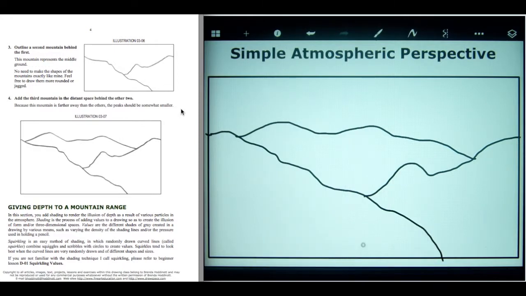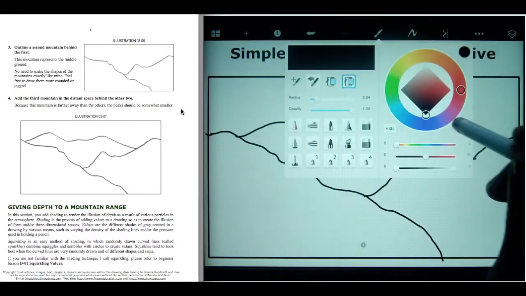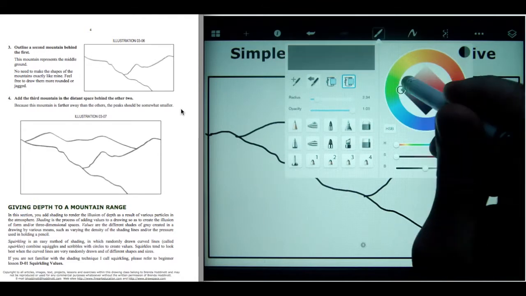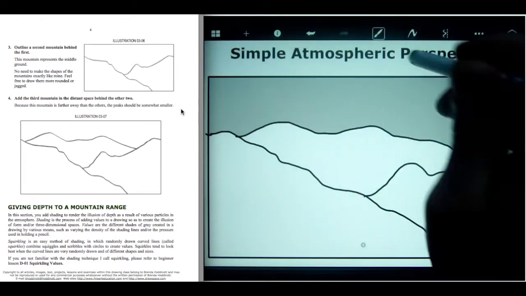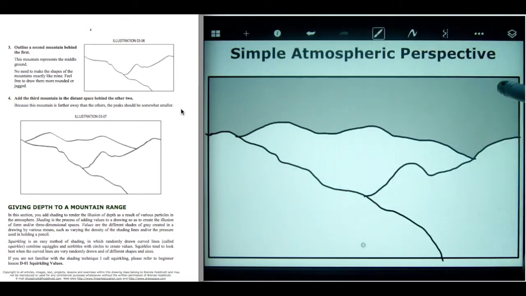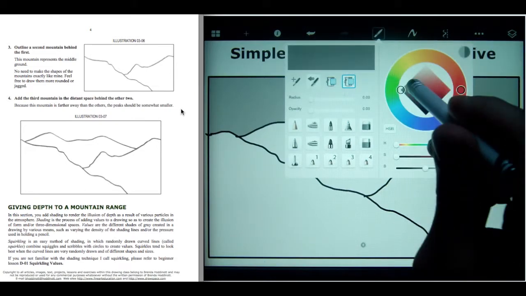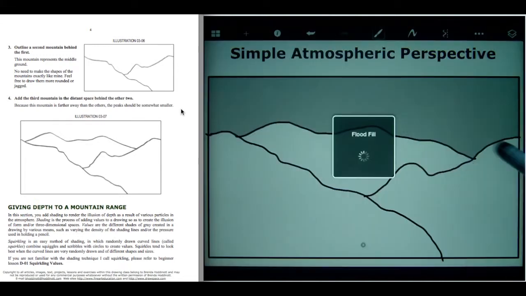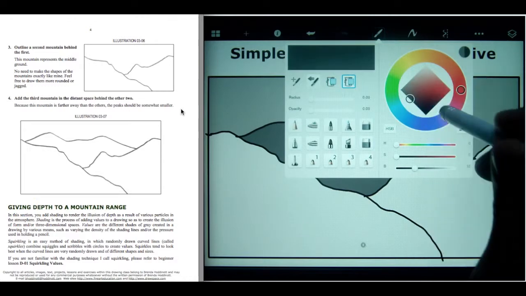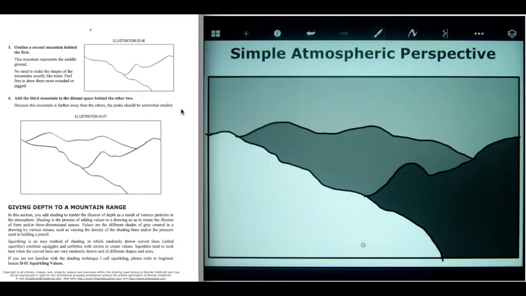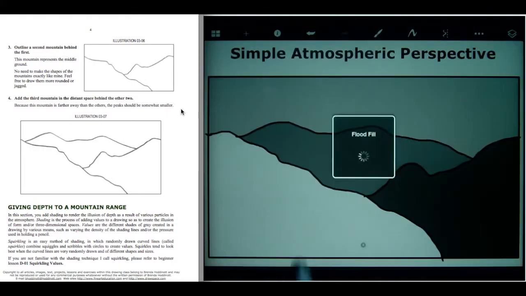Now to give depth, we're going to use some shading. But first, let's use Fill Bucket. And we're going to use some varying scales of gray. First of all, the sky will be the lightest gray. Remember, what's furthest away from us is the lightest in color when we're talking about atmospheric perspective. I'm going to move down the rhombus and get a medium shade of gray for that next most distant mountain range. I'll move down the rhombus again for a darker shade of gray for the middle ground mountain. And for the mountain in the foreground, I'm going to use a very dark gray.